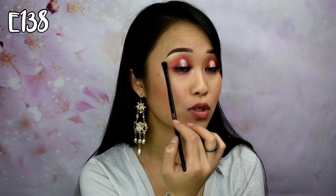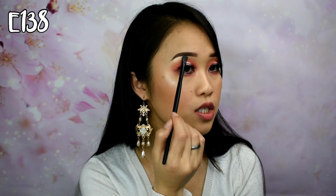Okay, and then the next brush I used was the 138. I used this to set my eyeshadow primer, and I also use it to tone down my brow highlight. I applied a lot on my brow highlight, so I used this to tone it down, like blend it out, and it works nice. I like this brush, especially since with this angle, it's easy to get into the curve of my eyebrows. So I like this brush.